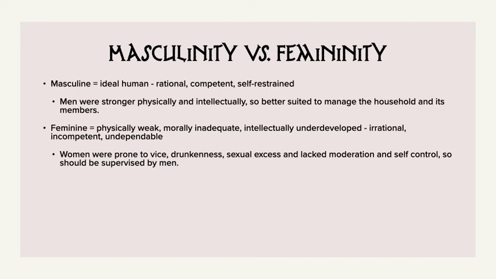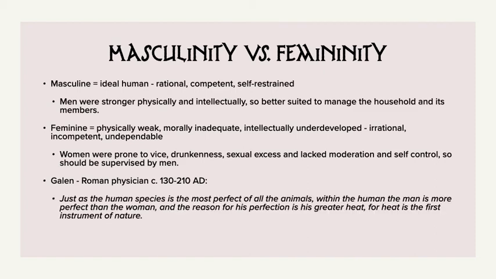It's quite interesting as well as these, I guess, more social or emotional views, there's also a scientific view as summarized by the Roman Dr. Galen in the 2nd century AD. And he says, "Just as the human species is the most perfect of all the animals, within the human the man is more perfect than the woman. And the reason for his perfection is his greater heat, for heat is the first instrument of nature."